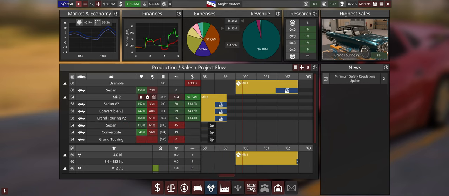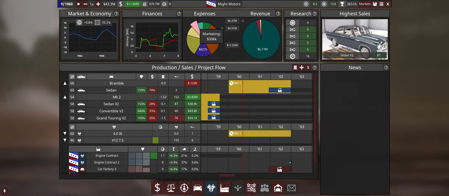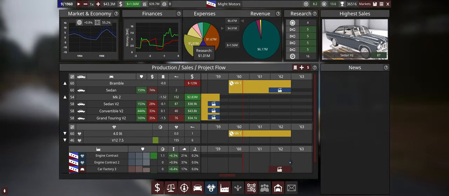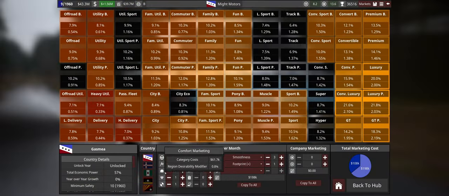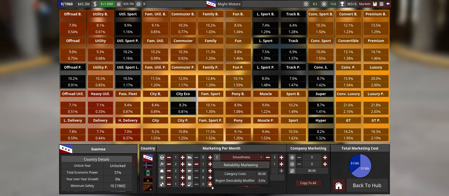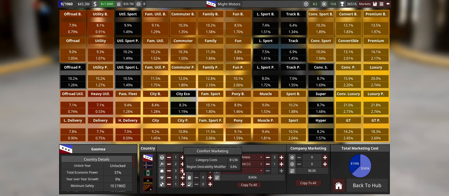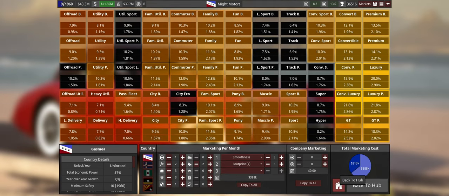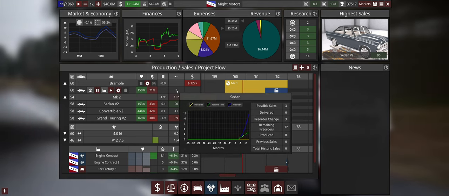So now we're basically out of stock. I'm selling off the remaining three cars. They sometimes don't like to be sold. So still looking healthy. I think I can still invest a bit more into marketing as well. Should I market reliability? I think that's not a good idea as of now. Oh, we're already selling the Bramble. Excellent.